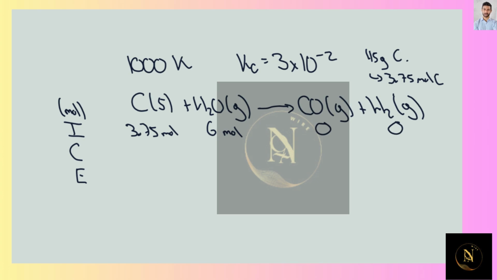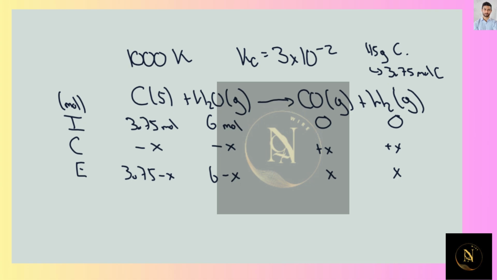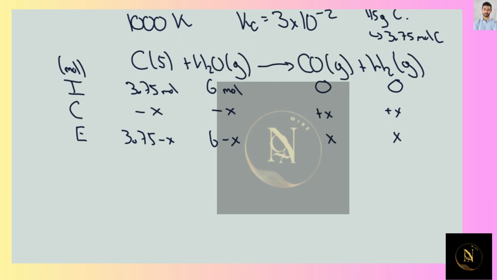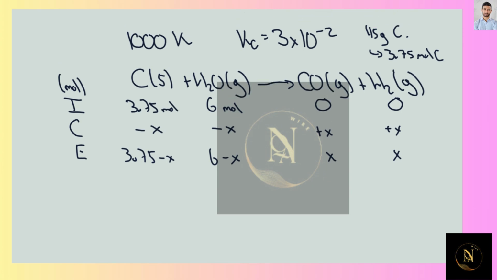Now what we are going to do is proceed employing the equilibrium constant to know what is going to be the equilibrium concentrations. So out of this reaction, a portion is going to react, which is going to be an X value over here. This is going to generate plus X and plus X on both sides of the equation. And we're told that at equilibrium, then we should have 3.75 minus X, 6 minus X, X, and X. We know that the equilibrium constant is quite small, it's 3 times 10 to the minus 2. So maybe we can make some approximations along the way.